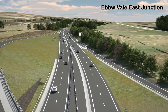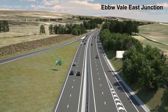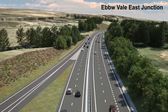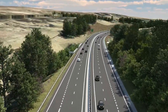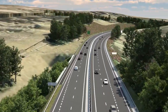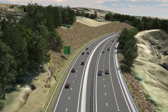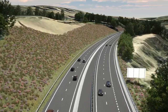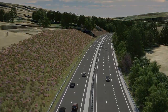Planting has been agreed to respond to the needs of the Usk Bats Special Area of Conservation. The scheme crosses the River Clydach without any diversion of the river. Alongside the river, the widening takes place on the north-east side only to avoid impacts on this important natural feature. At the eastern end of the Section 3 scheme, the road tapers down to its original three-lane cross-section before the connection to the Bryn Mawr roundabout.